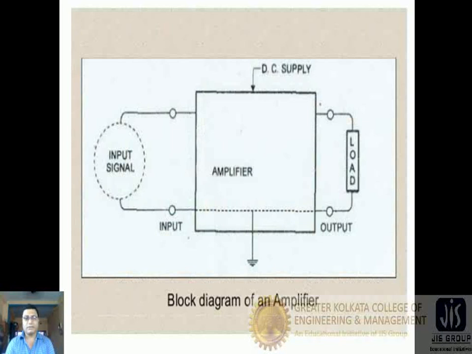And here we can see a block diagram of an amplifier. The input signal from the transducer, a weak signal, is used as the input. An amplifier always uses a DC power supply. That means the DC power supply is changed accordingly with the help of the amplifier and produces the output to the load. The input signal is very weak and that signal is boosted with the help of this DC supply. The DC supply injects power and voltage to the input signal and produces the proper voltage level output at the load. In this way an amplifier works, and this is a very simple block diagram of an amplifier.